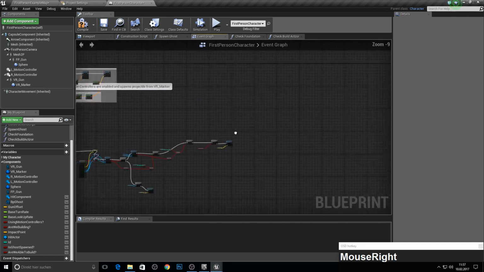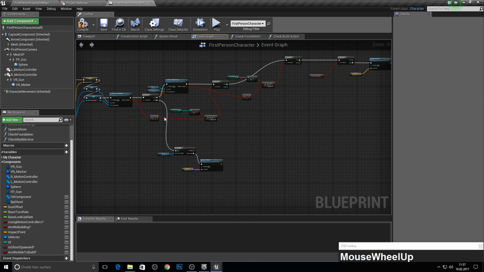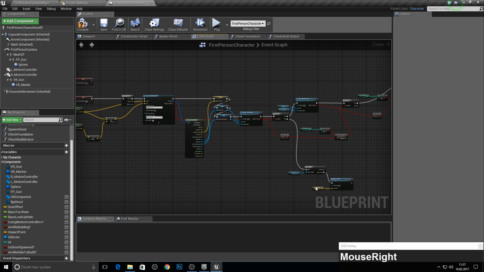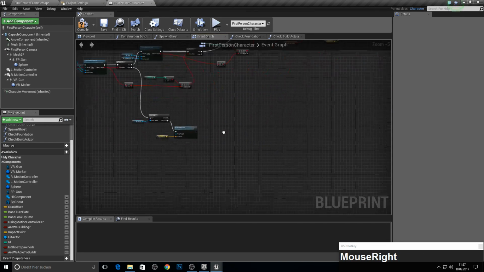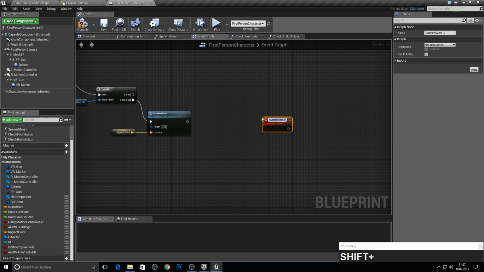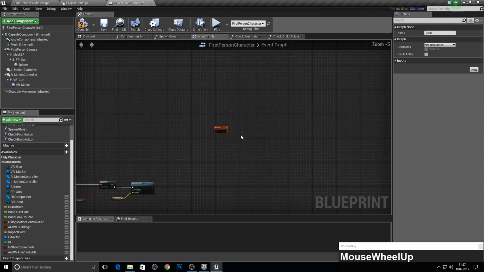And I don't know, we actually need a delay here now, so every time we did this path, we want to get back to check this again every 0.01 seconds. So actually create a custom event which will be a delay, and let's actually pull this out and let's do this here at the end.